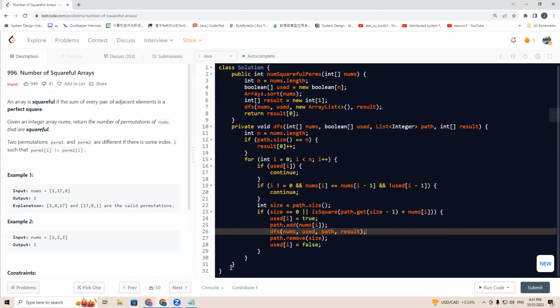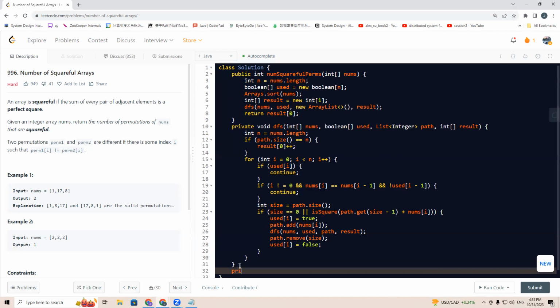And then we write a helper function, private boolean isSquare.